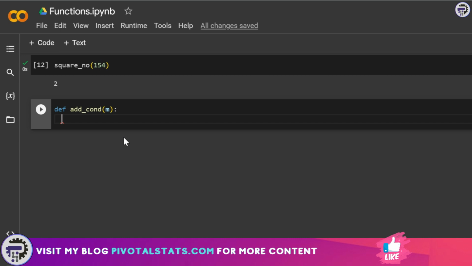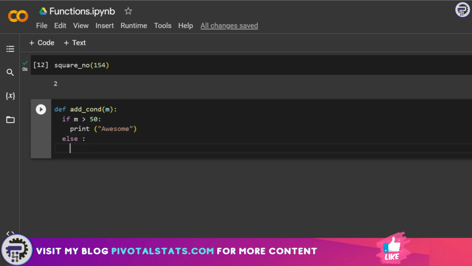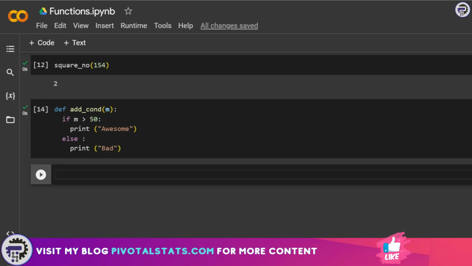Now after the colon, I'm going to write an if statement, which is my condition statement. So I'm going to say if m is greater than 50, then print awesome, else print bad.